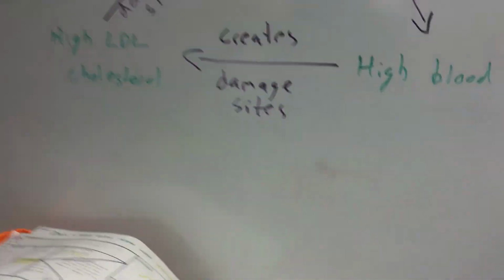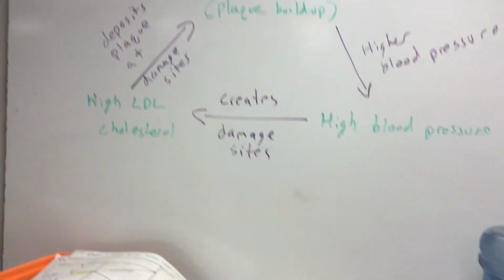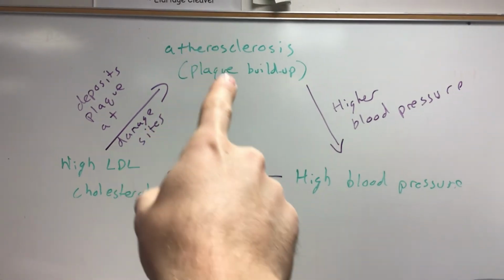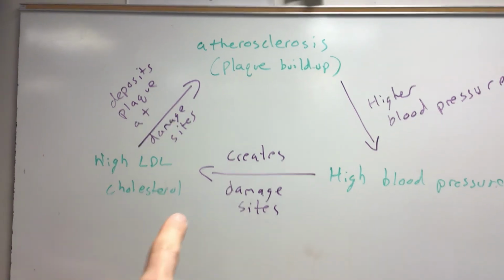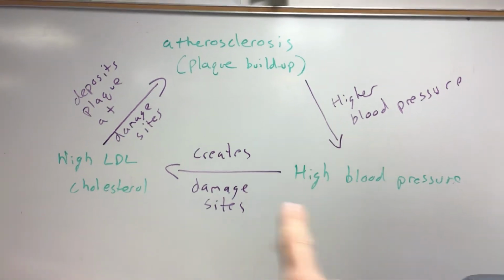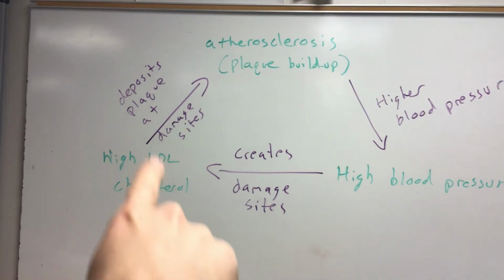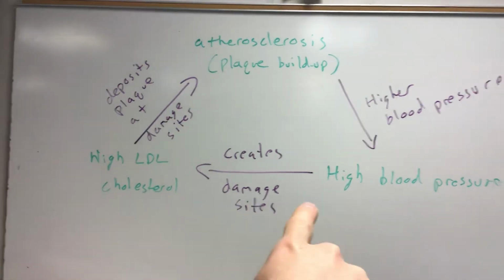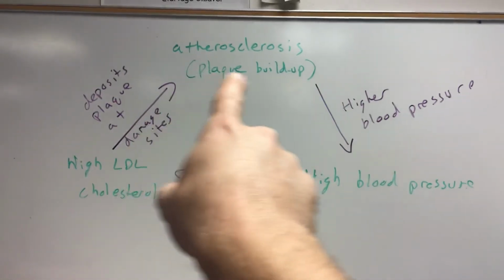So all three of these things relate to each other. You have high bad cholesterol, you have high blood pressure, and you have atherosclerosis, and they're all related. So it doesn't really matter where you start. Most people, the doctor will say, hey, you have high bad cholesterol and you have high blood pressure. So why does that scare the doctor? Well, if you have high blood pressure, we know that you are damaging your arteries. If you have high bad cholesterol, we know that plaque is depositing at those damaged sites. And if we have both of these things in conjunction with each other, we know you have plaque buildup and you are developing, if not already have, severe atherosclerosis.